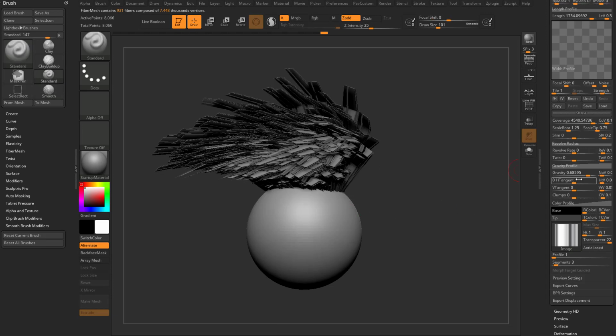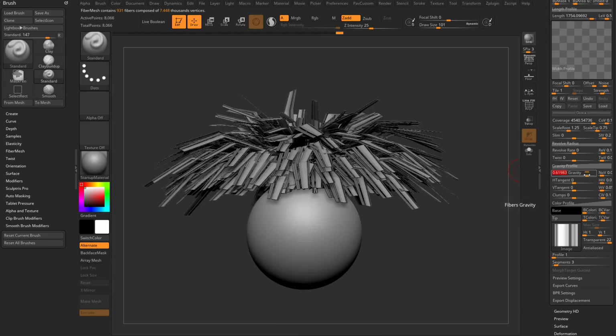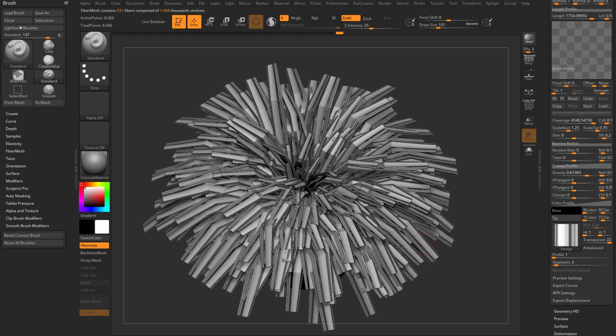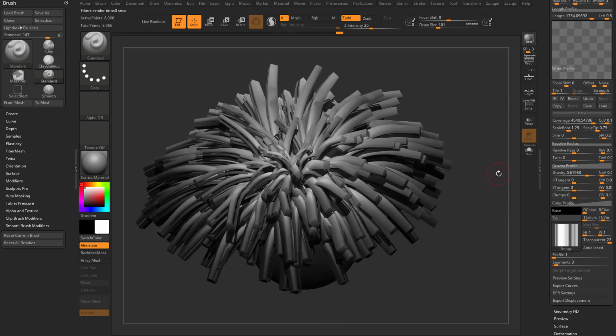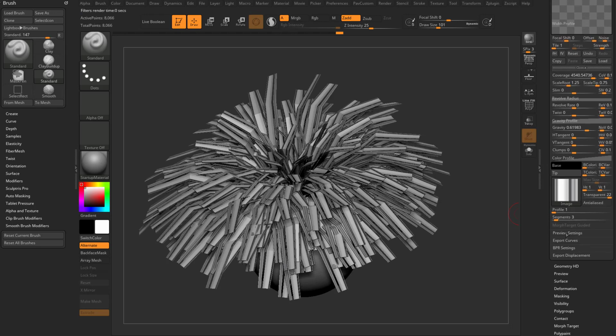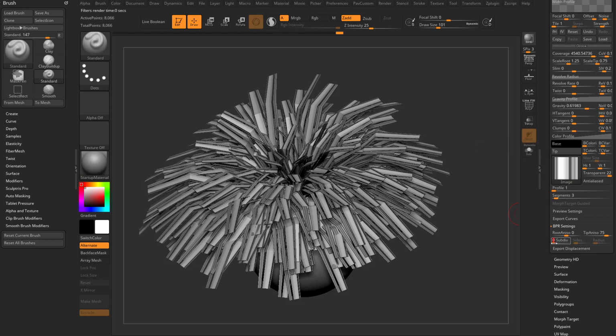As I'm moving this around, the gravity's doing some crazy things. There we go. So also consider you can put textures through here, and then if we BPR render this, it's actually going to make this wider and blocky. So we're going to BPR settings. Let's turn subdiv, you know, subdiv to 4 is fine. I don't mind getting a nicer result.